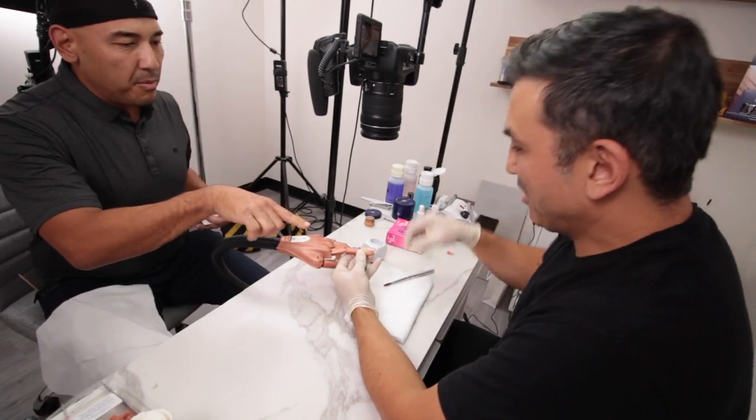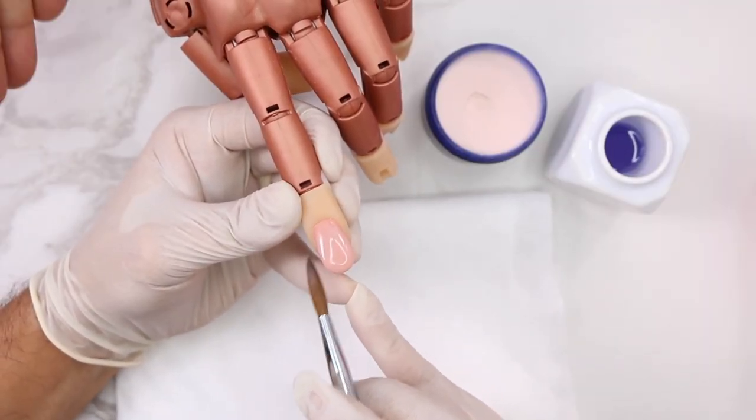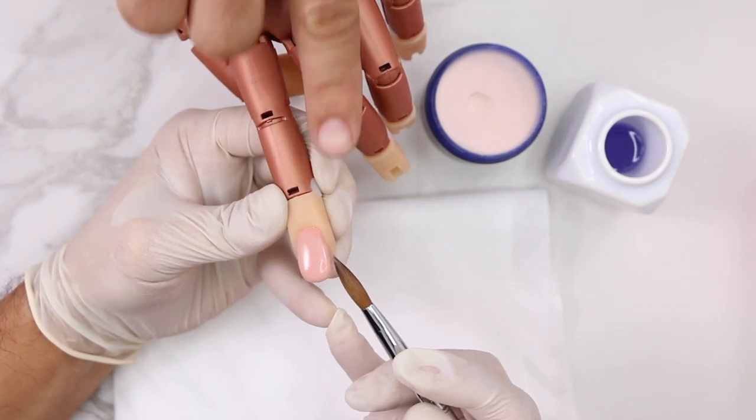Okay. Now, don't get too carried away. You've got to keep, bring it back up. Just bring it back up. Bring it up here. Bring it up. Good. Yeah. You see how it's hanging right there?